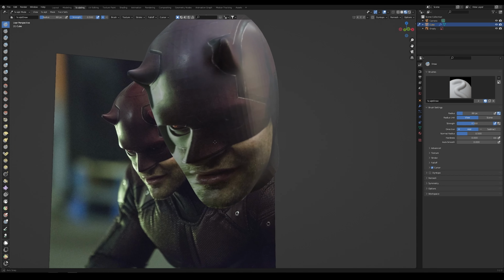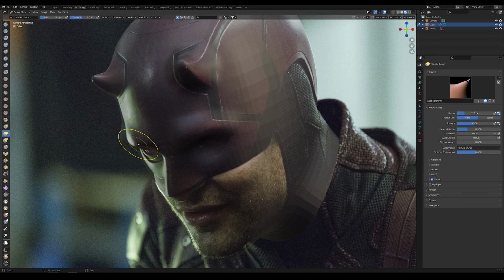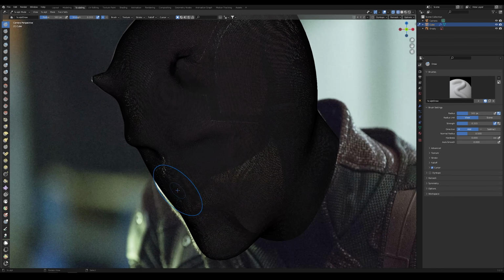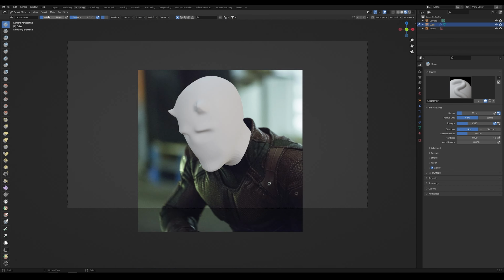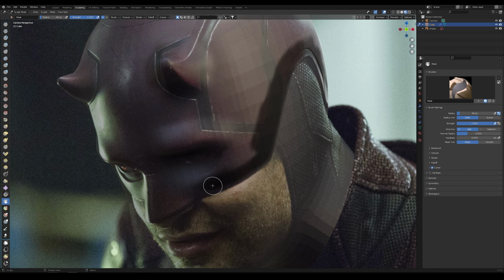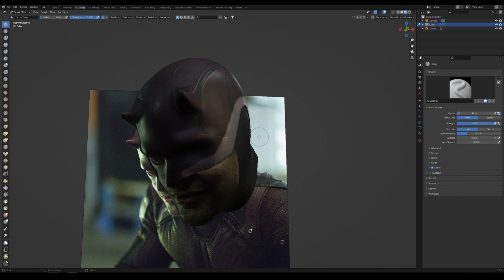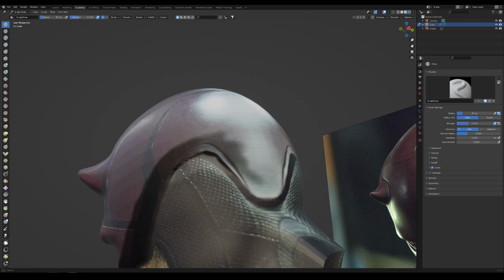Now that you have a texture mapped, you can start sculpting on the thing and then you know where to go. Still, do not go too detailed. Using masks, you can select around any hard edge areas and then I use that to make a small dent in the side of the head just so we can get some shadows. It doesn't need to be detailed, just enough that we can get lighting.